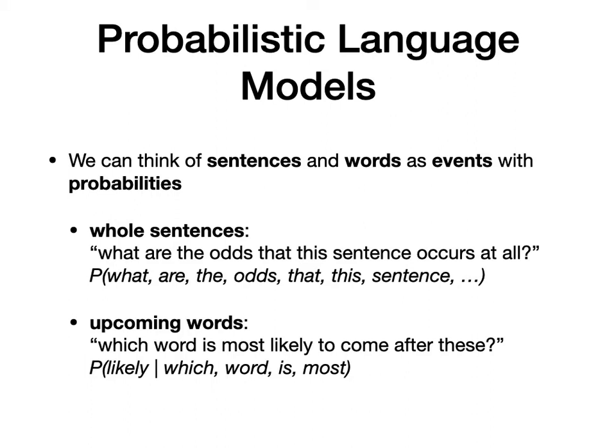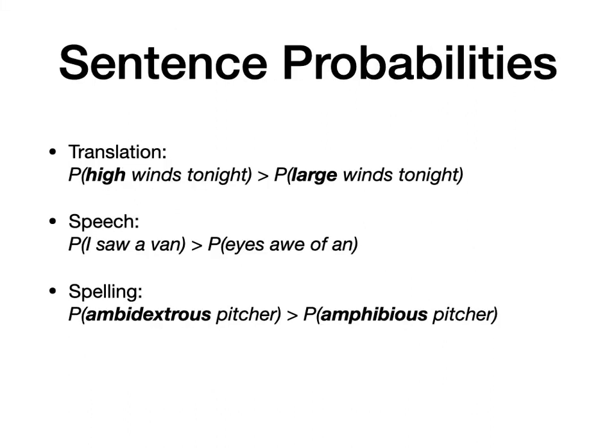Sentence probabilities are useful in a broad sense to do interesting things like evaluating translations. What are the odds that the words "high winds tonight" are going to occur compared to the words "large winds tonight"? One of these is never used. One of them is quite often used. So in a translation setting, even though those two words might be conflated in many languages, we can pick the one that makes more sense because it actually occurs.